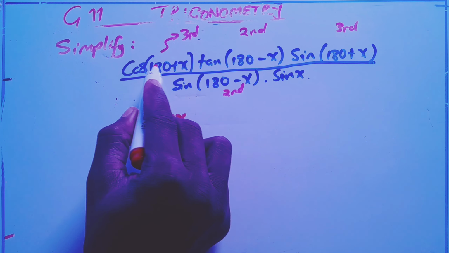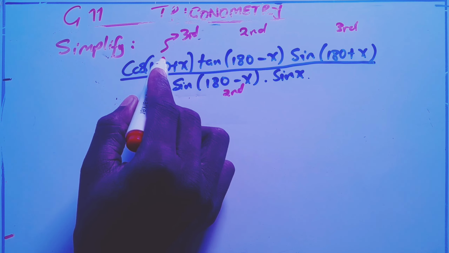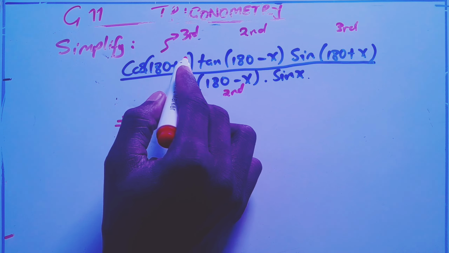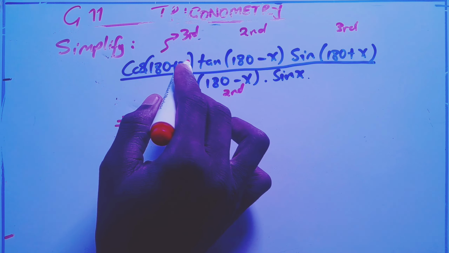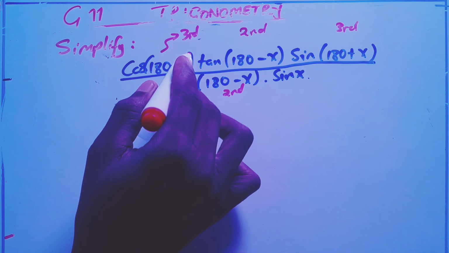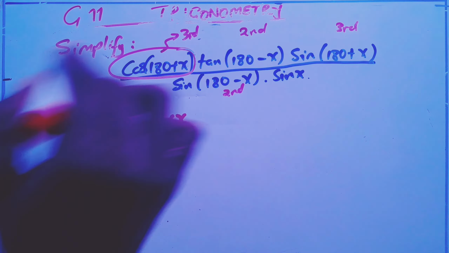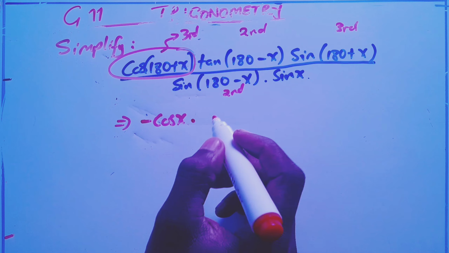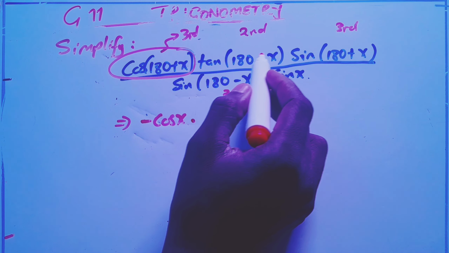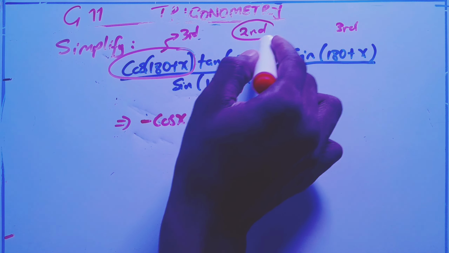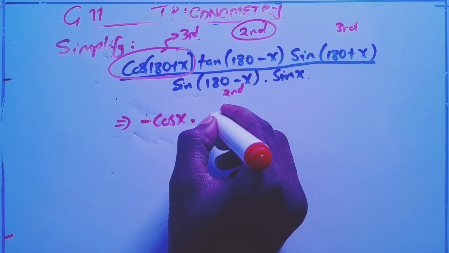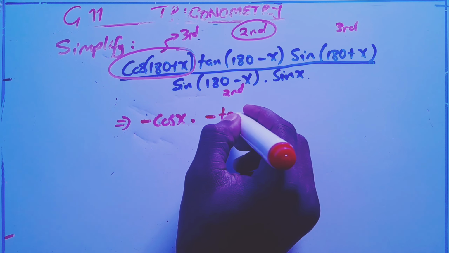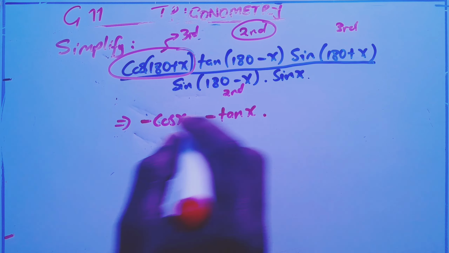So it means that having put this together like this, we are just going to ignore this reduction and just take the angle like that. So this is just cos of x, but it should be negative because in the third quadrant cos is negative. Multiply by, and then this is tan(180 minus x), and we said it falls in the second quadrant. And tan in the second quadrant is negative, so we're just going to include negative tan of x.